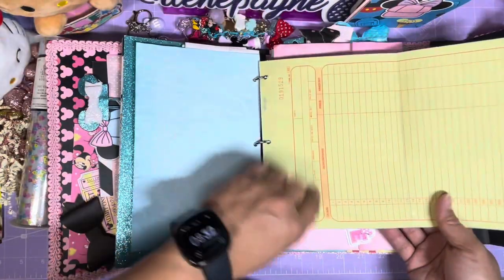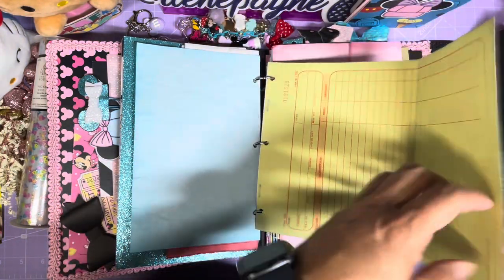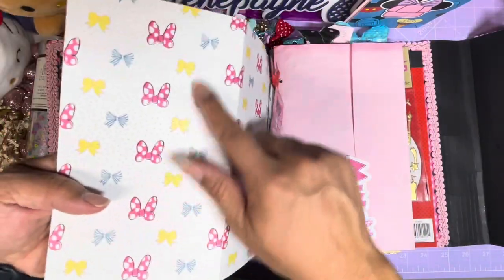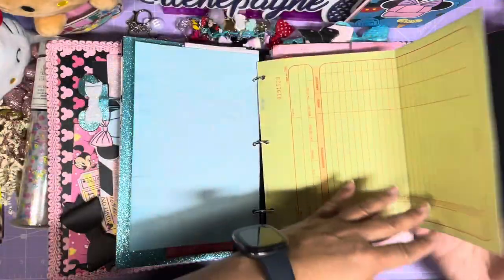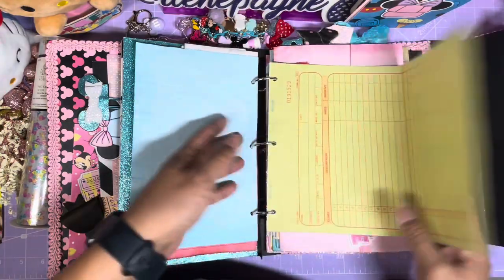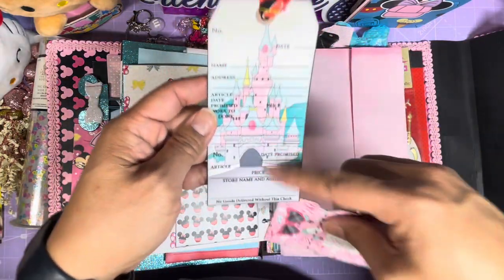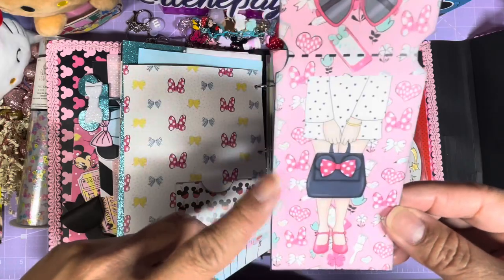Oh, I like that. Okay, so this is a real carbon paper, and she glued it to the backside of this paper, which is a digital kit. And then she just folded that. So it's a flip out. Cute. And then we have this pocket here. I love how she did this one. This little tag. And she is so cute.